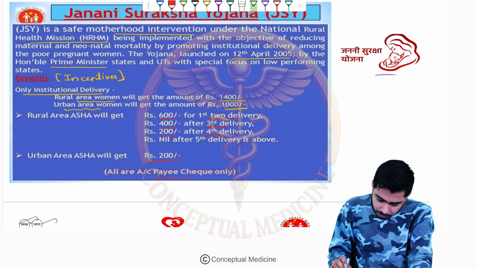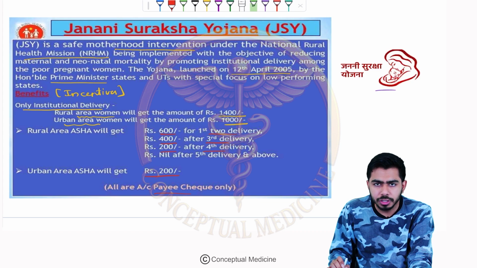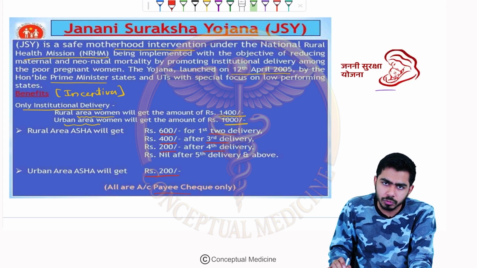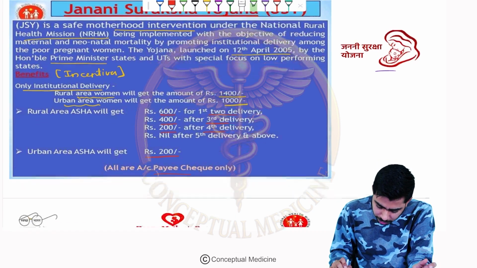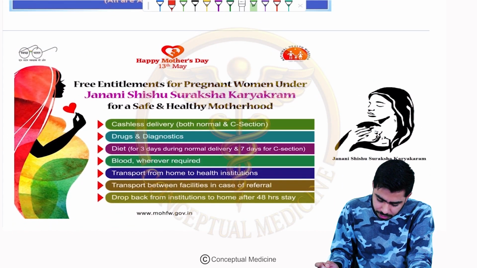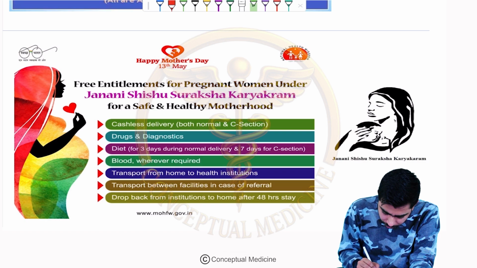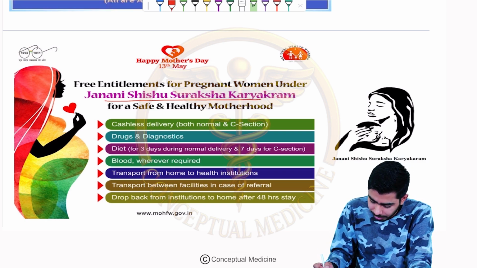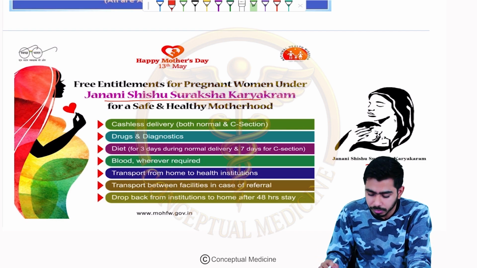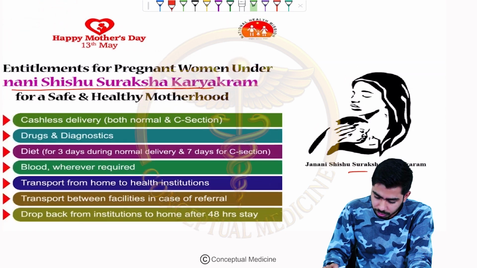Okay, fine. So we have talked about the Janani Suraksha Yojana, that is about the incentive to the ASHA as well as the mother or the family, right? Now we shall be talking about the next scheme, the Janani Shishu Suraksha Karyakram, JSSK over here, and this is the symbol of JSSK where the mother is holding the baby in this manner, right?